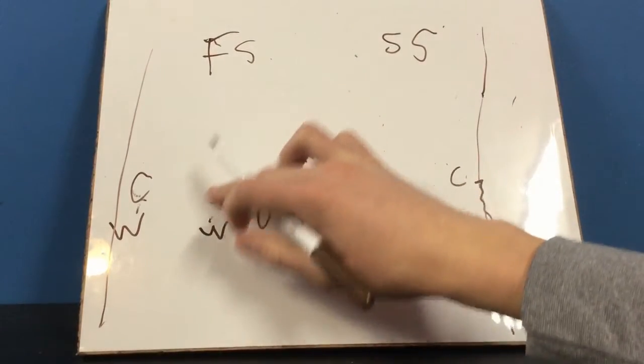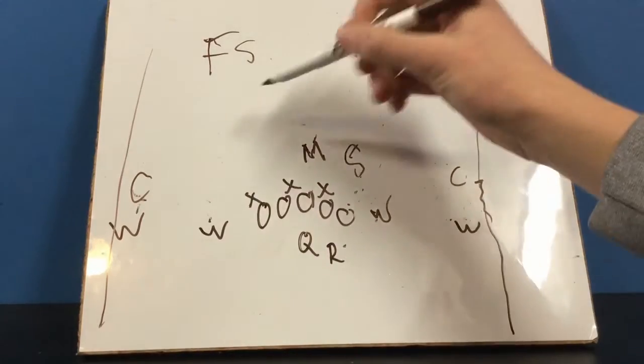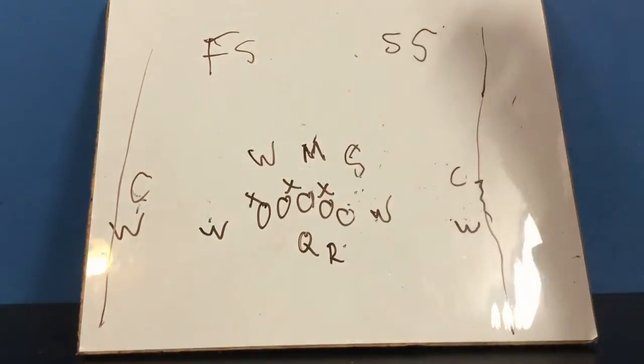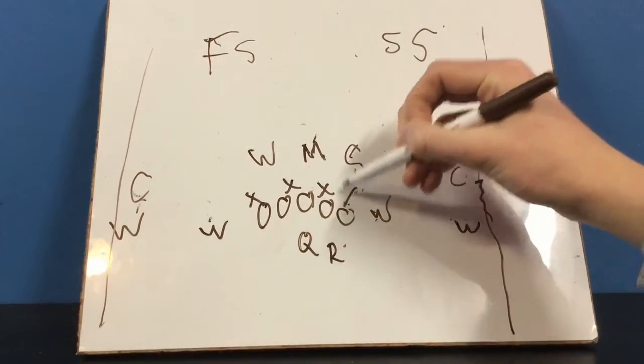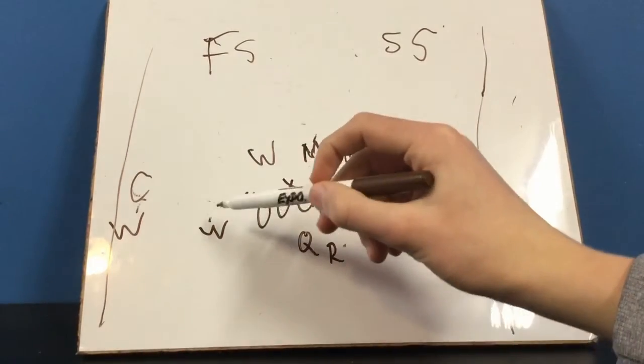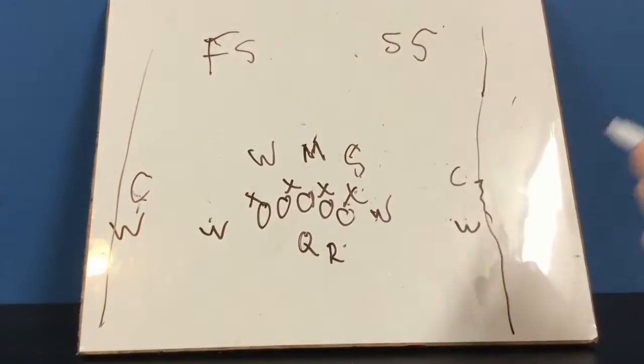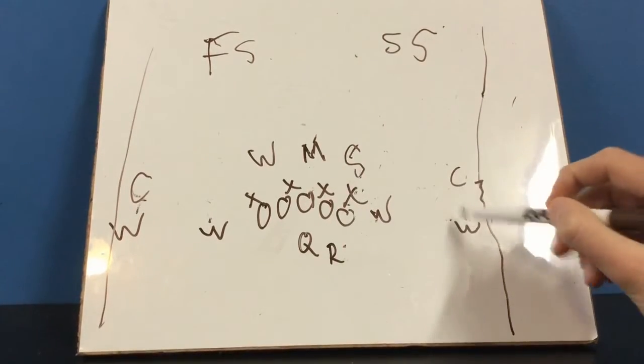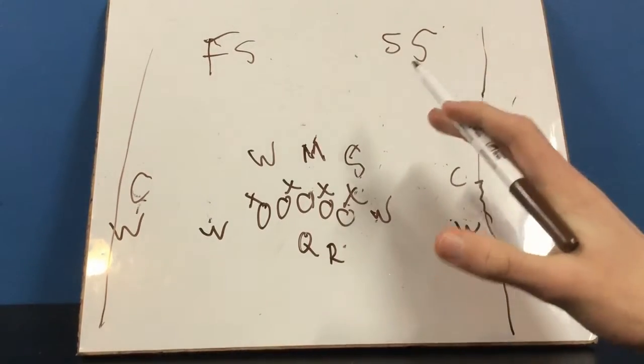And just to get ourselves out of the nickel package, like I said I was going to do earlier, we're going to put a will linebacker right here. That's going to leave us, and then this pass rusher right here. So now, again, this may be a tip-off right away because you don't have anybody lined up next to the wide receivers, but we're just going to be focusing on these guys outside.